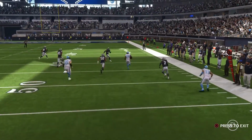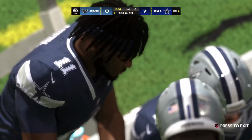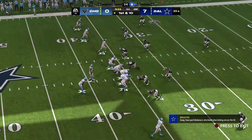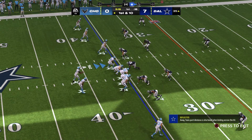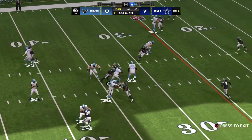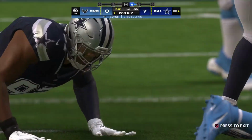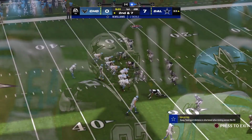They went with the nickel look defensively, so they had 5 defensive backs in there. Didn't help them stop the run. Yeah, I love that, the nickel look. 5 cents, 5 DBs. But what also happens then? You take a big body off the field in order to insert that guy. So you're taking a big off for a little. And oftentimes you can run the football effectively against that defense. And he's going to take this ahead for right around 3 yards, but no more than that.